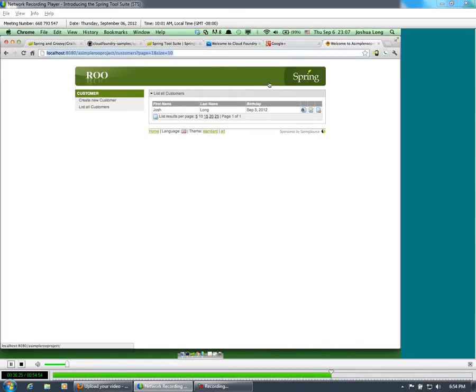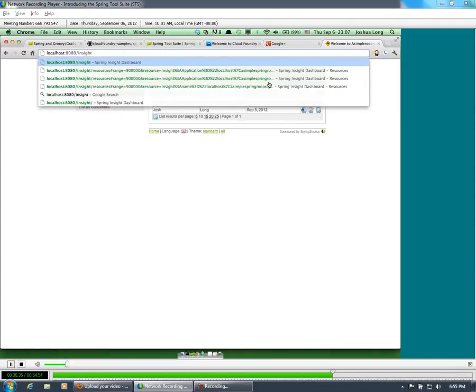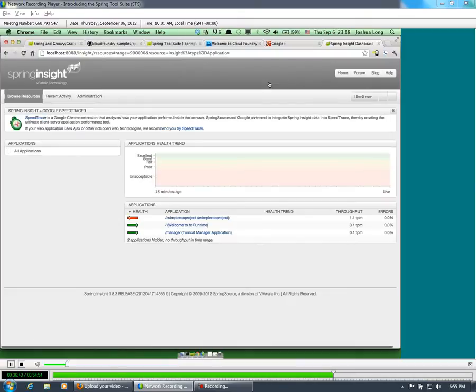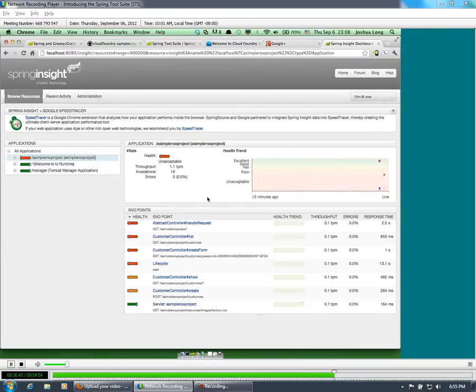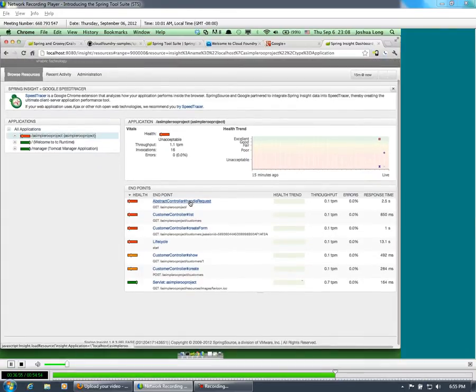And in this particular case, this application happens to be performing reasonably well. But it's not uncommon to experience issues, and it's not uncommon to want to be able to get more insight into what's going on. So, as I mentioned, tc Server Developer Edition ships with Spring Insight support. So you bring it up by going to localhost 8080/insight, and it in turn has a list of the applications deployed to your tc Server Developer Edition, and then from there you can drill down and see requests going into the application, and you can see where time is being spent.